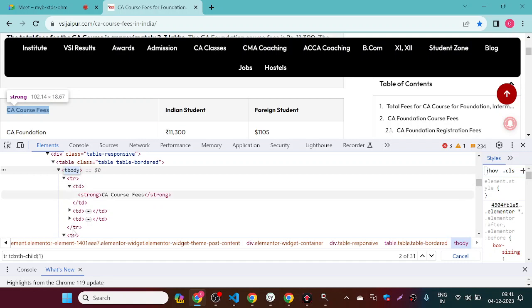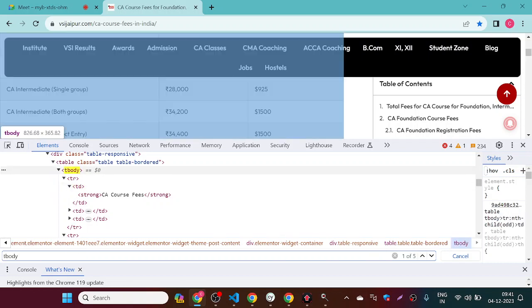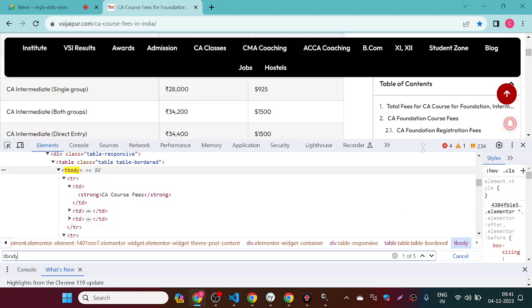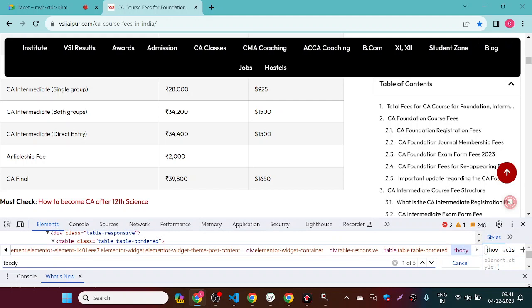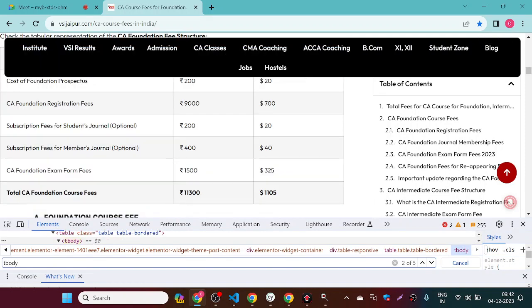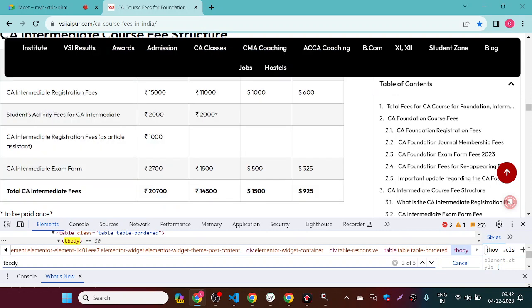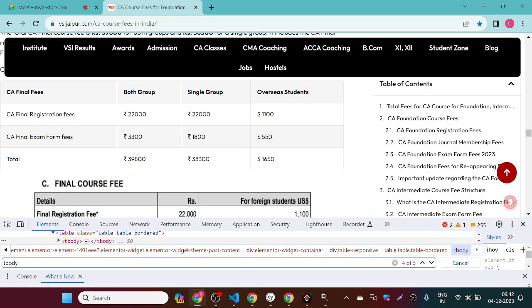Copy this one and put it here. What will you get now? You can see 105 tbody. This one is first, this one is I think second, again third showing the same. CA final course.